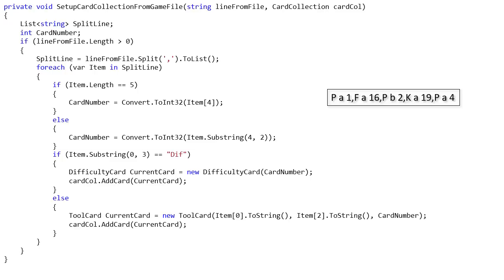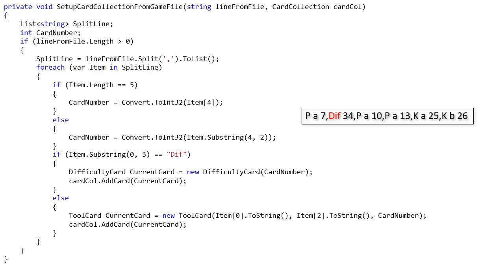So it goes down the else branch here instead to create a new tool card, which is a subclass of card. If you recall, there's the card, and then we can have either a tool card or a difficulty card as subclasses, and it adds that card to card coll, which is the parameter that was passed in. In this case, we're looking at the hand, so it's basically saying, okay, I need to add the current card that we've just processed to the hand card collection.